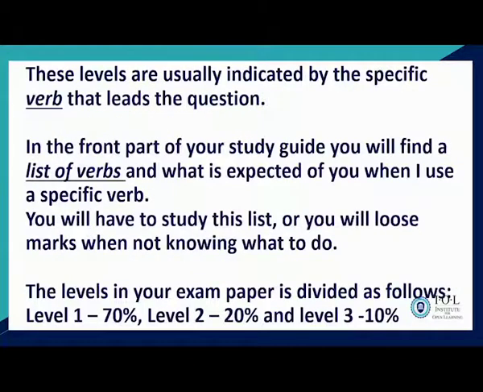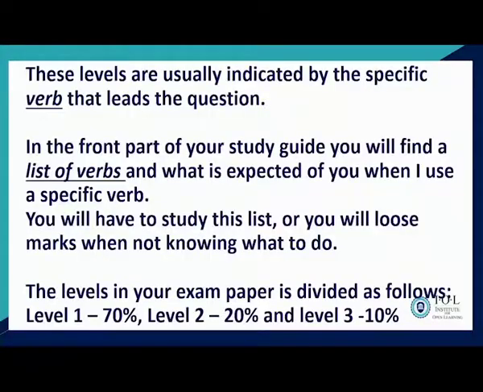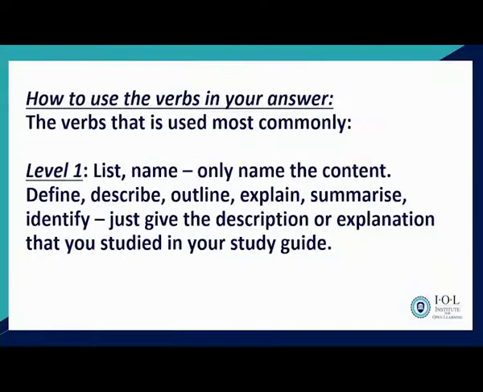These levels are usually indicated by the specific verb that leads the question. In the front part of your study guide, you will find a list of verbs and what is expected of you when I use a specific verb. You will have to study this list or you will lose marks when not knowing what to do. The levels in your exam paper are divided as follows. Level 1, 70% of the paper. Level 2, 20% of the paper. And level 3, 10% of the paper.